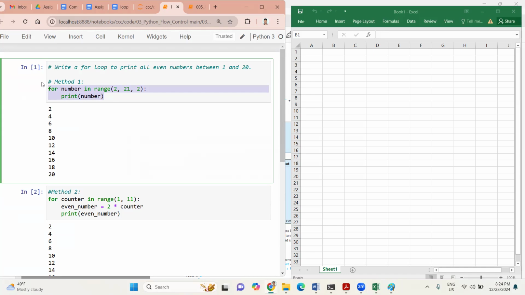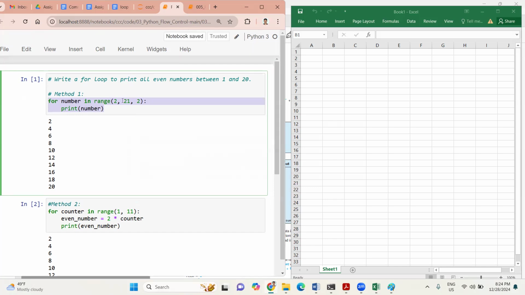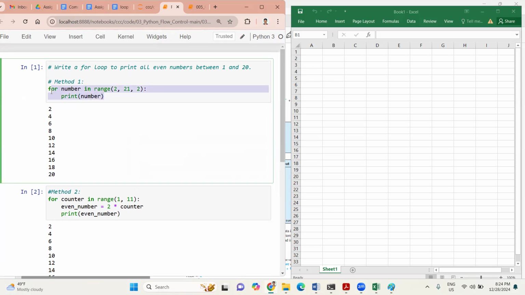How many functions are here in this code, whether system defined or user defined? Janya, how many functions are there in this code? Two. What are those? Print and for, like the loop. Okay, Randeep, how many functions are there? For, in, range, and then print. Okay, then for, in, and print.